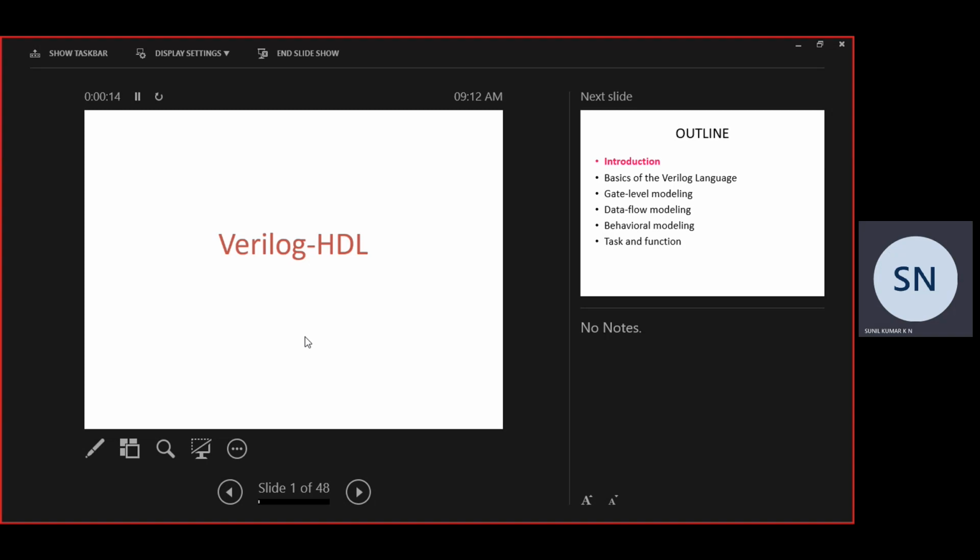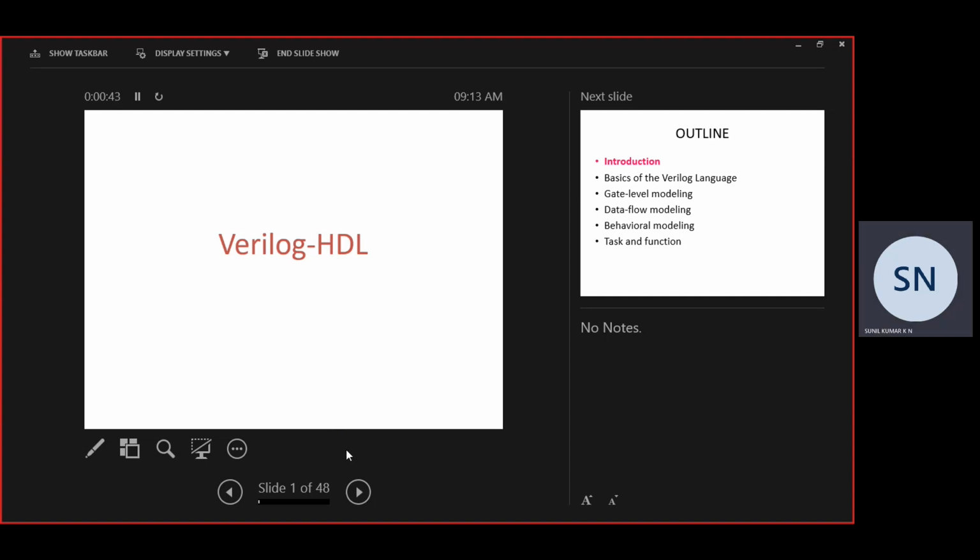So in the last class we were discussing the syllabus, and what content is included in the Verilog syllabus. As I already mentioned, it is used for describing hardware. This course has been included so that the simulation part as well as the hardware interfacing part becomes much simpler compared to the normal discrete circuit representation.